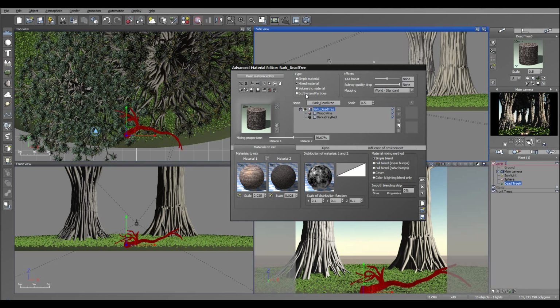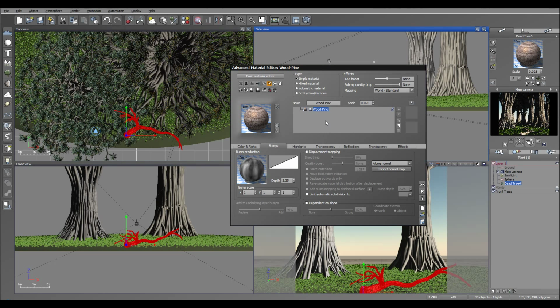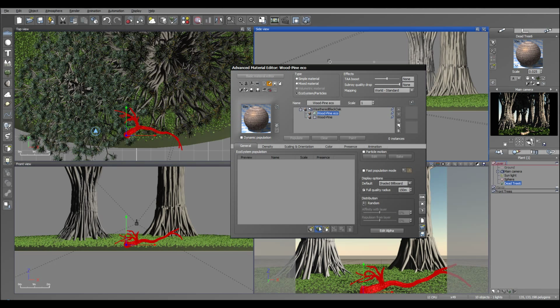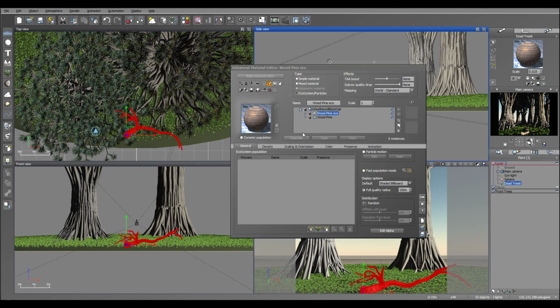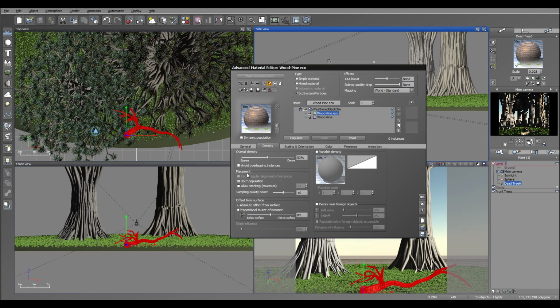Next, on this one I want to put a simple material. I don't really care much about that because we're going to use the ecosystem. We'll use the grass plants, same one. I'm going to save the work at this moment, and I do encourage you to do this, because we'll work with population and use a new function, 360 population, on this. Sometimes a new function may not work properly, but you can see it actually works very well in this case.